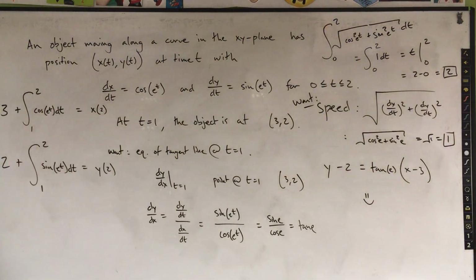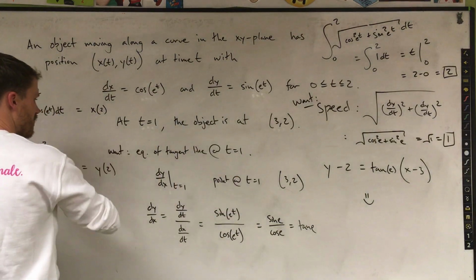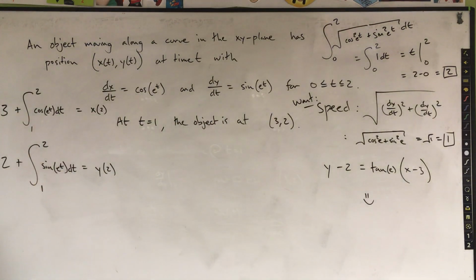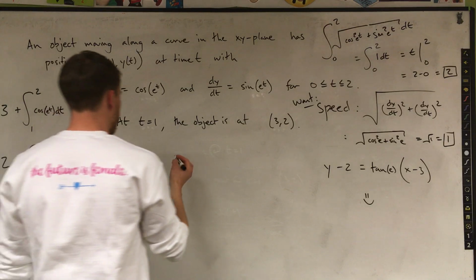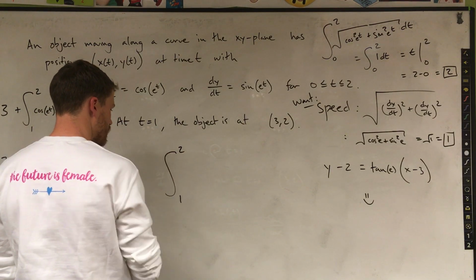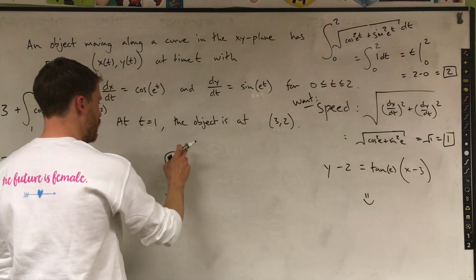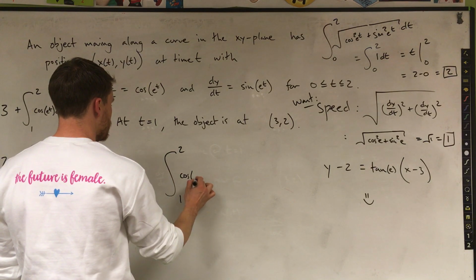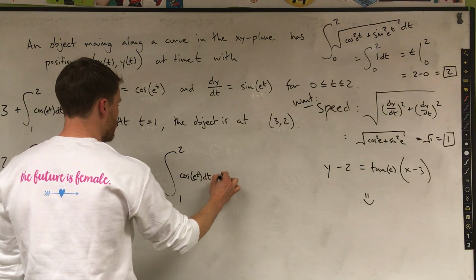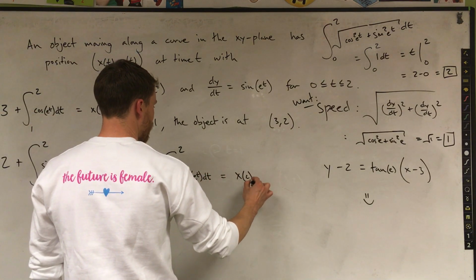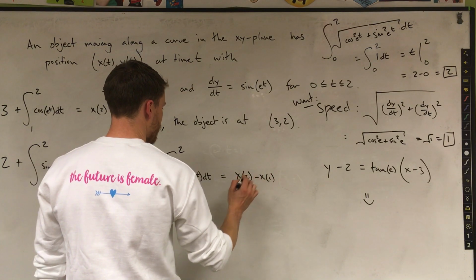Just thinking about this in terms of the first fundamental theorem of calculus, I'm going to erase this. Let's remember that when you want to find position and you're given velocity, write an integral from where you know to where you want. We know the position at 1. We want the position at 2. Let's pop our velocity in here, in this case horizontal velocity, and I know, using the fundamental theorem of calculus, that this has to be x of 2 minus x of 1.